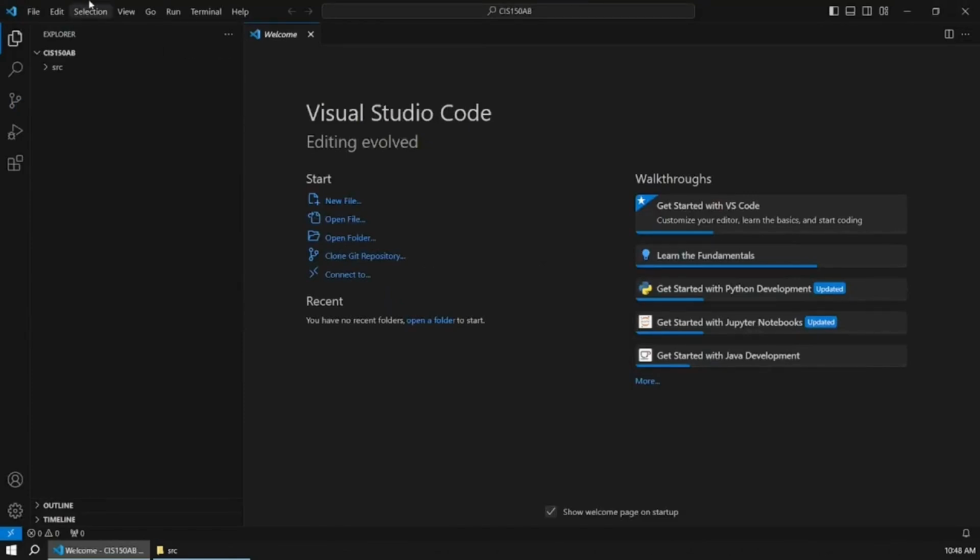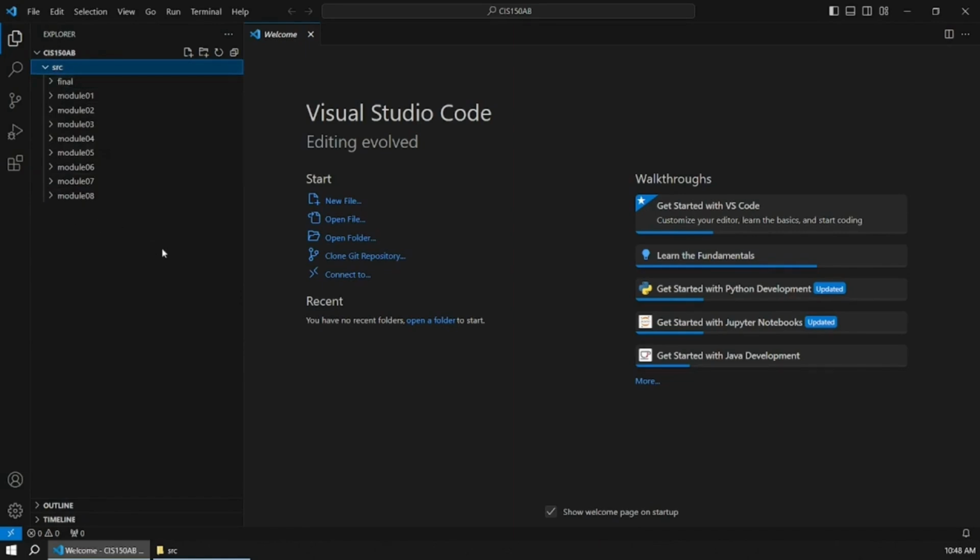Visual Studio Code will now add what's called an Explorer tab over on the left, and here's what we're looking for. At the very top, it says the name of the course. It's probably hard to see on the video, but it's actually in bold because that's the folder that I have opened. Below that is the source folder that we created. And if I expand that, I should see all of the subfolders.